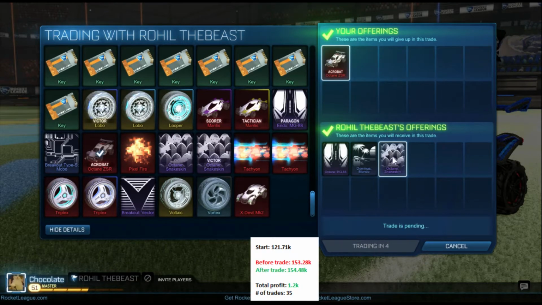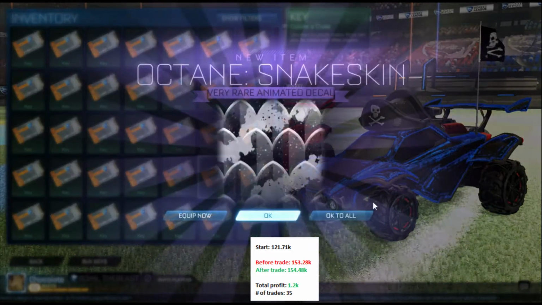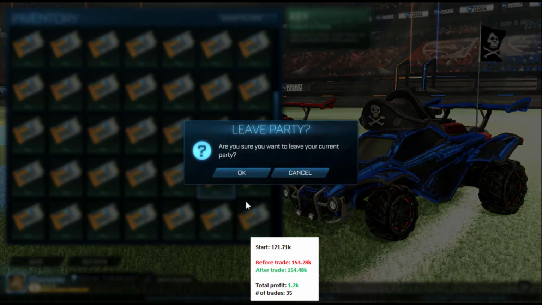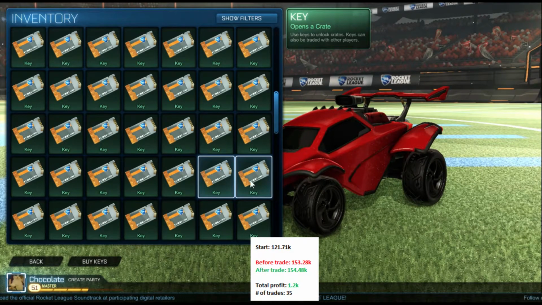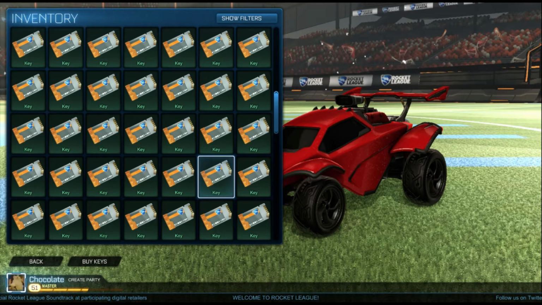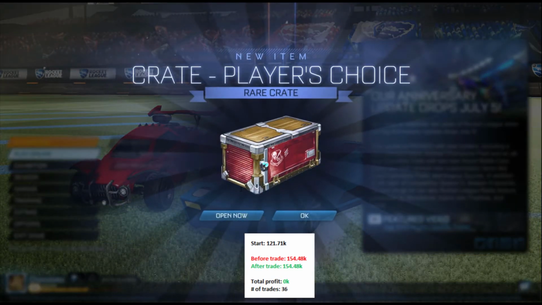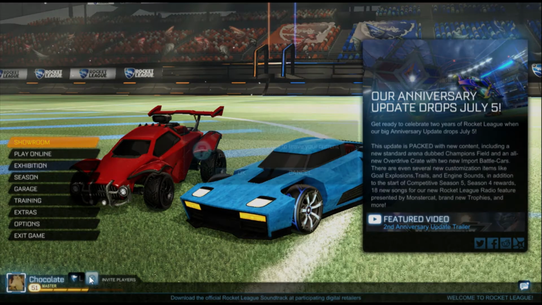And here we get rid of our Octane ZSR via Rocket League Garage, and he was offering Octane Snakeskin and Octane MG88. Both are very popular. I value both at least at around 1 key, and Domino's Mondo, which I value at 0.2 keys, so it's an overpay of 1.2 keys. And with this trade we didn't make profit. We converted our Breakout Mondo into crates on Rocket League Garage, so let's jump into the next trade.